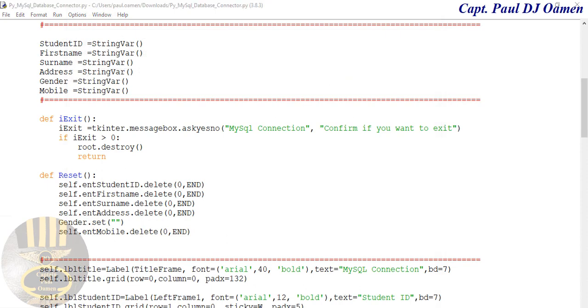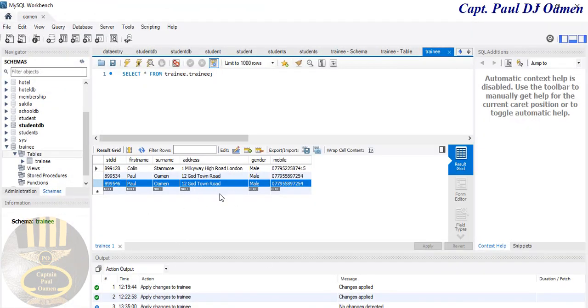Now let's take care of our database. I'm going to show you guys the database I intend to use. This is it right here. Okay, let me show you the layout of that very database.